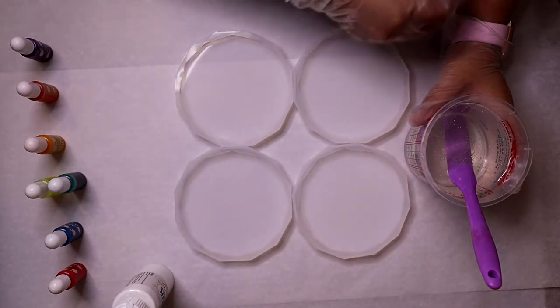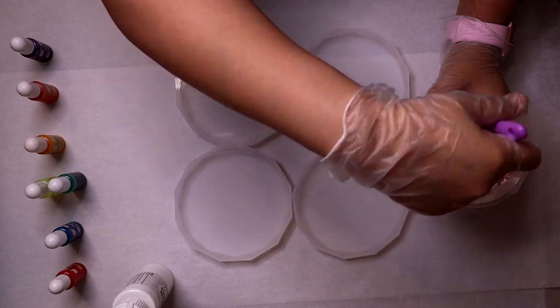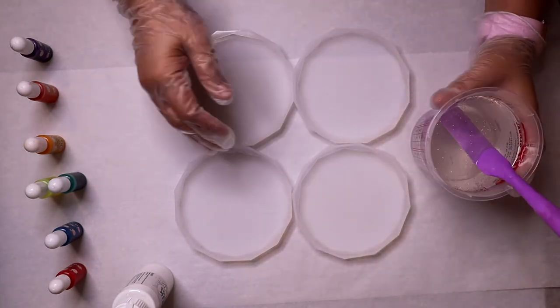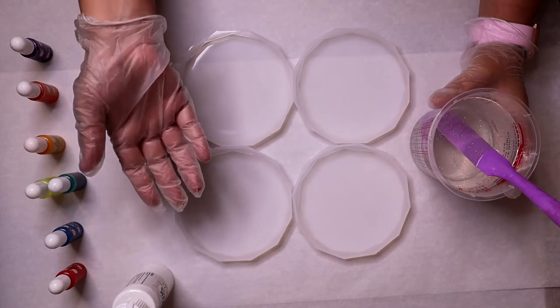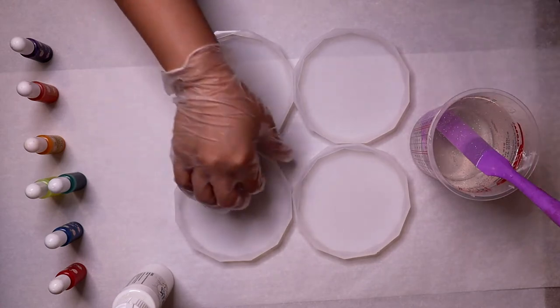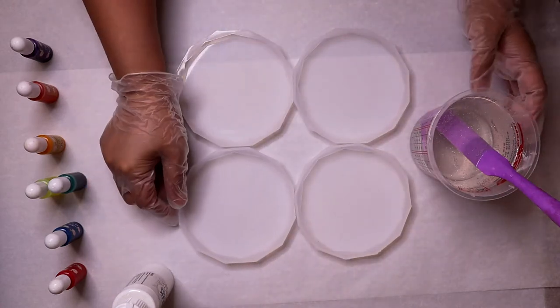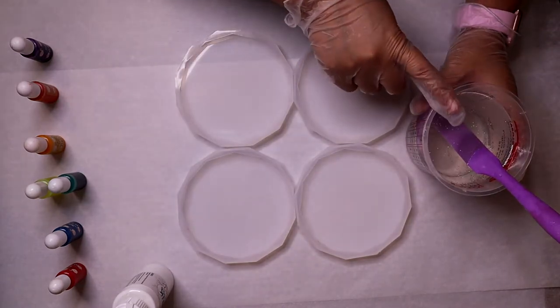I don't know what kind of effect that'll have, but it was definitely easier to mix. I mixed 14 ounces of resin — I honestly don't remember exactly how much these coasters take. If it's not enough I can always add a little bit later, since the bottom is going to be the top anyway. I'm going to pop a few bubbles and then we can get started.